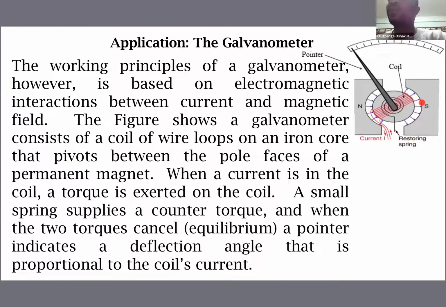So the point of equilibrium is the measurement that you take. The point of equilibrium between the magnetic force created as a result of current flow into the coil and the restoring spring tells us the actual current that is flowing into the galvanometer. And that requires calibration anyway. And when the current is disconnected, when there is no current flow into the galvanometer, it is the work of the restoring spring to return it back to zero.